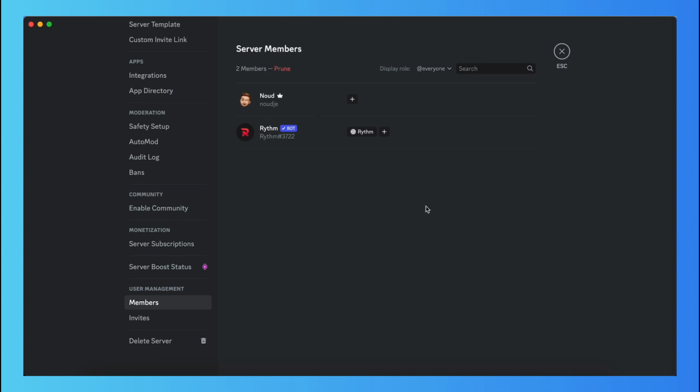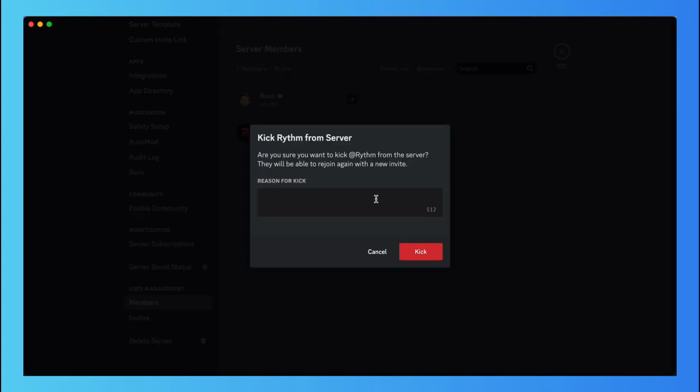So what you need to do in order to delete a bot is hover over that bot, and then tap the three dots up here. You can mute this bot, mute the soundboard, disable video, change the nickname, manage the integration, or kick or ban the bot. For example, if you want to kick the bot, you can tap on this, and you can give a reason for kicking him, or kicking the bot.